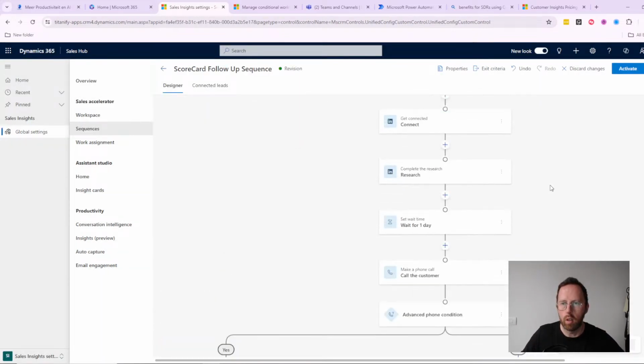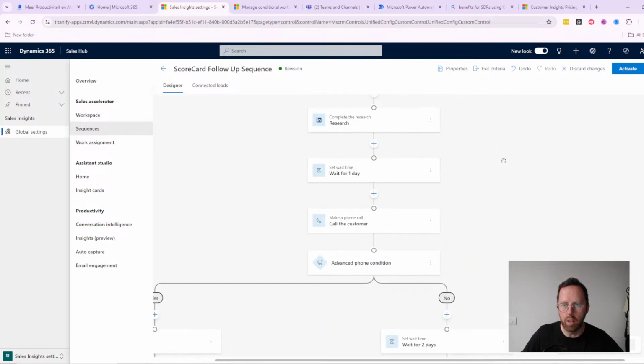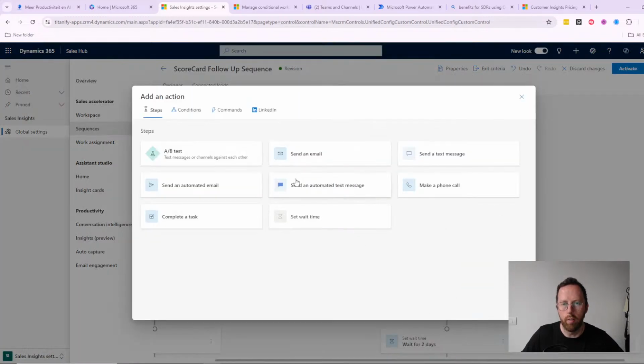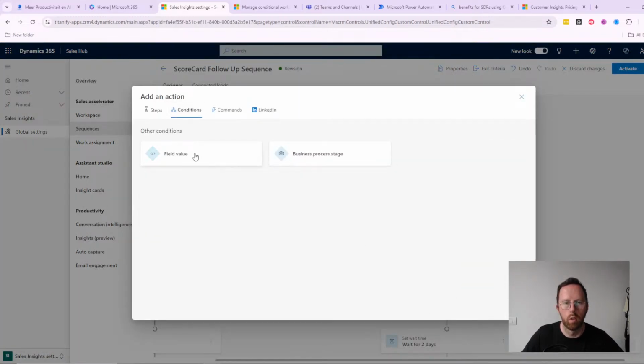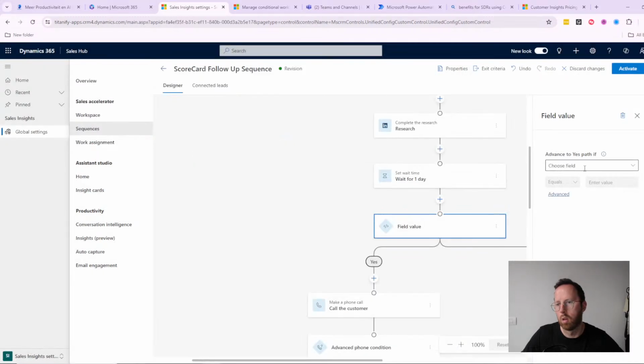Don't we have like an if stage based on whatever condition we have? Field value? Oh, okay, got it. So here we would say intro call booked. Somewhere we have to have that field basically.